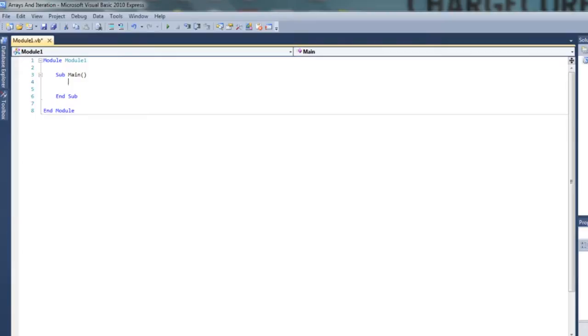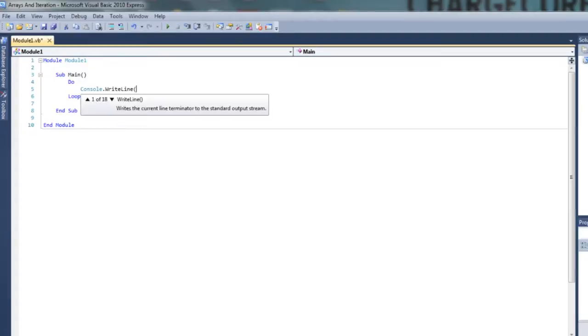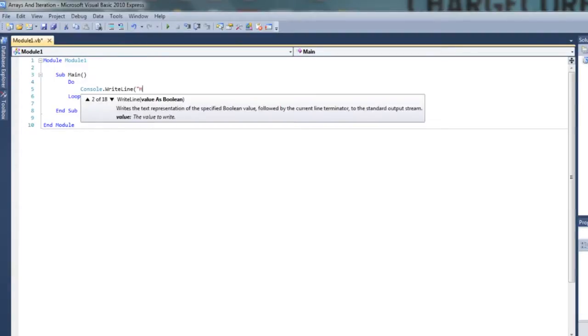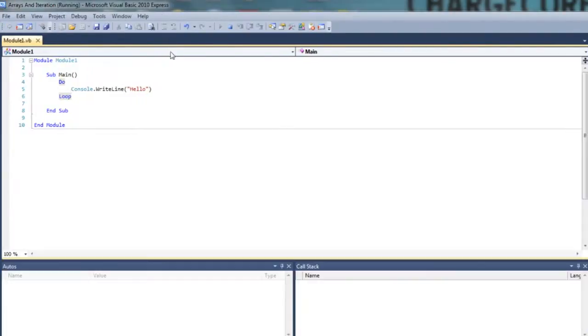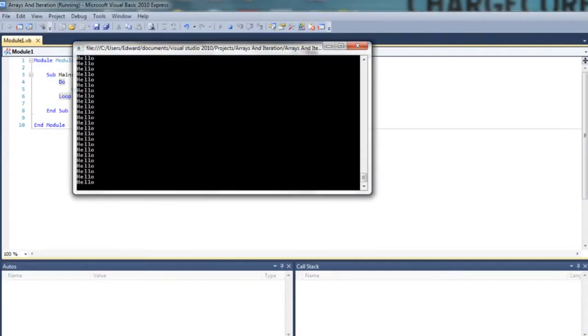So let's get started with our good old friend the Do loop. As you can see, that's automatically inserted the Loop keyword at the end there to close off the loop. So basically what will happen when I run this program is it will keep repetitively, unconditionally doing the same code over and over again all the time the program's running. So it's kind of a bit like a While True loop. If I just close off that, as you can see, this will just spam the console with hello, hello, hello, over and over again.